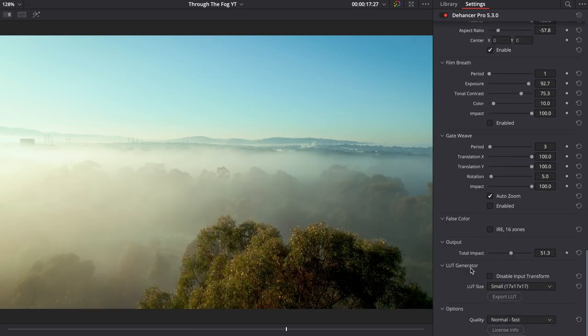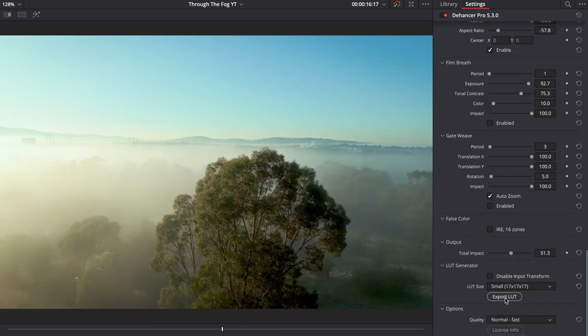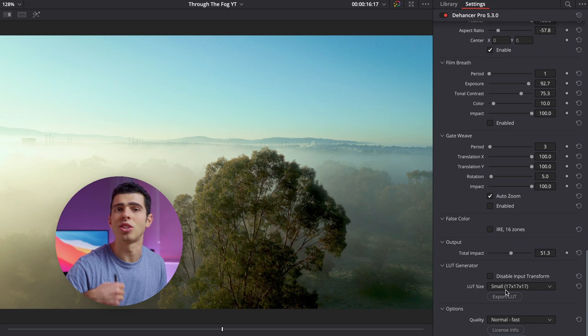But what I love here, and again, it justifies it to me as a bit more of a professional plugin, is you've got a LUT generator, which effectively allows you to export a LUT out to use for referencing. Their whole thinking behind this was if you're working with a digital imaging technician or you're on set and you want to develop a look beforehand and then monitor that look on set, you can export the LUT out from here and take that with you. You don't have to take the whole laptop and run Dehancer the entire time, which would take a lot of system resources, and might not even be possible. So again, you've got a lot of flexibility and professional options through this plugin, which I really love.